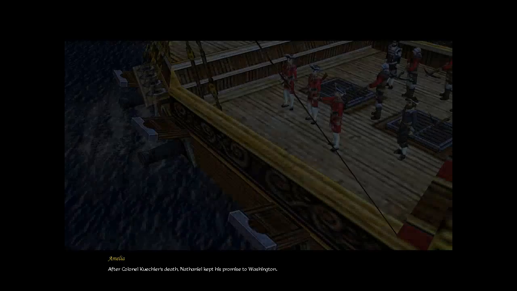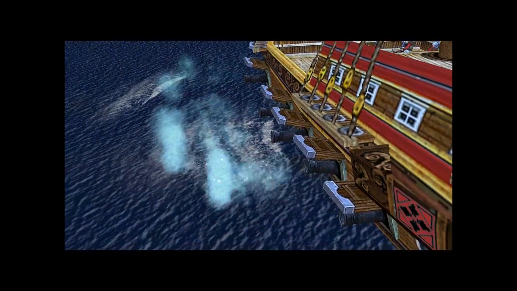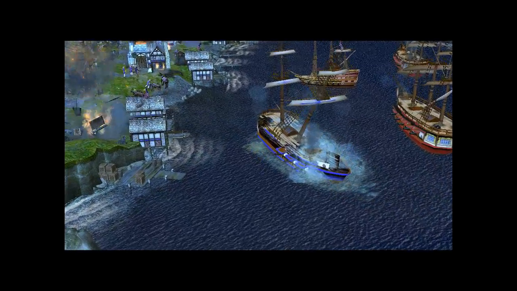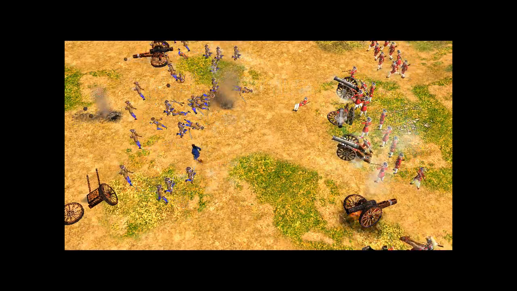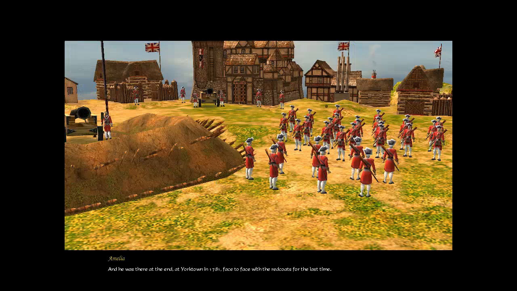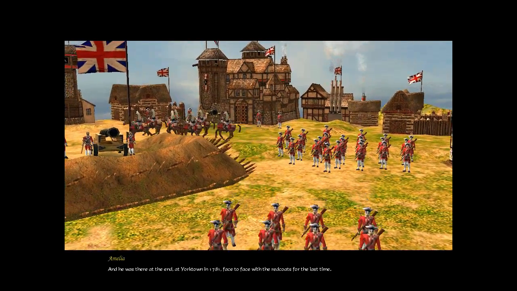After Colonel Kuchler's death, Nathaniel kept his promise to Washington. He fought at Charleston, Camden, and King's Mountain. And he was there at the end, at Yorktown, in 1781, face to face with the Redcoats for the last time.